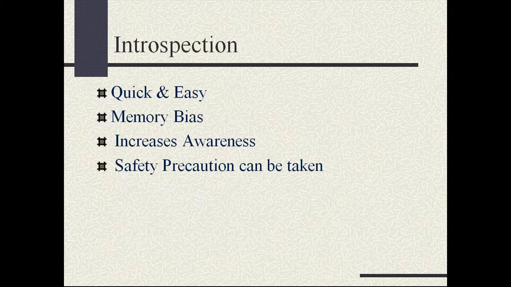Introspection. This simple formula is an easy way to infer what certain risks are likely to occur. However, for accurate results, memory bias must be taken into consideration. I found that I was more likely to remember a recent event than I was to remember an incident that happened months ago, so there is potential for partial results. Ultimately, the risk analysis is an effective way to increase one's awareness of what may come, therefore allowing for safety precautions to be taken.